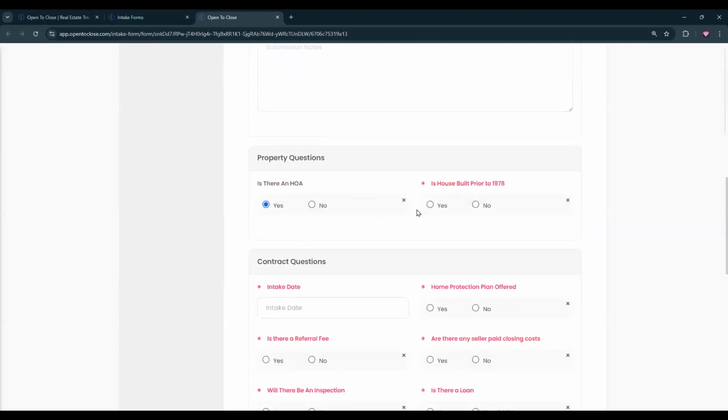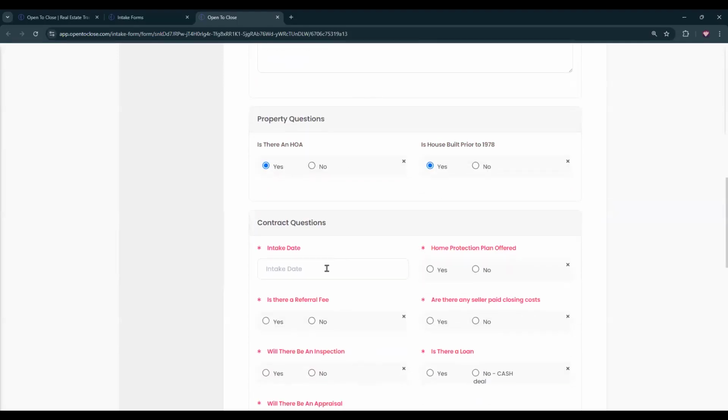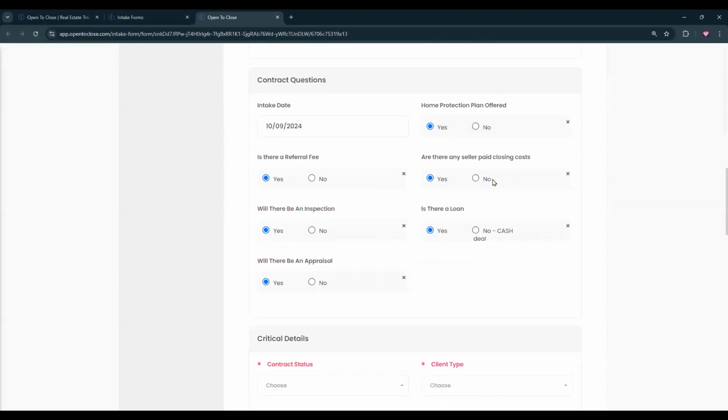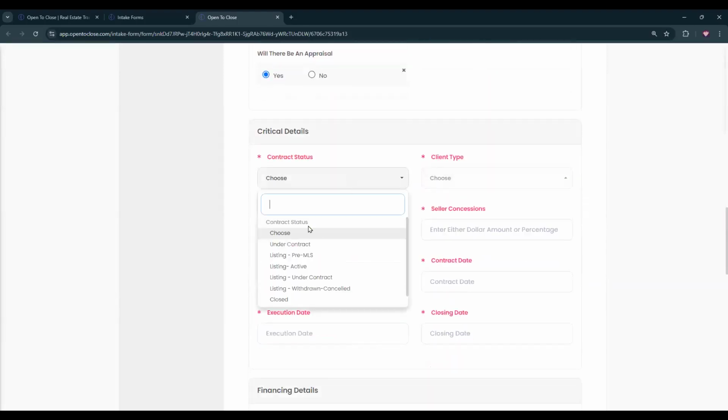And then now I'm going to say what's going on with this property. So I'm just going to start to answer questions and populate the dates for myself. This is what you're going to be expecting of your agents, that they would go through and say what they're doing with this particular transaction, indicating all the processes that they need to handle, and then scrolling down and continuing to fill out information.